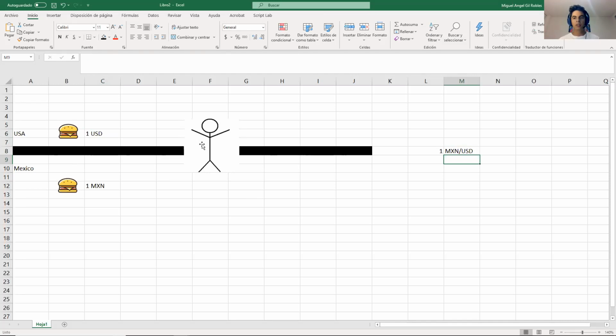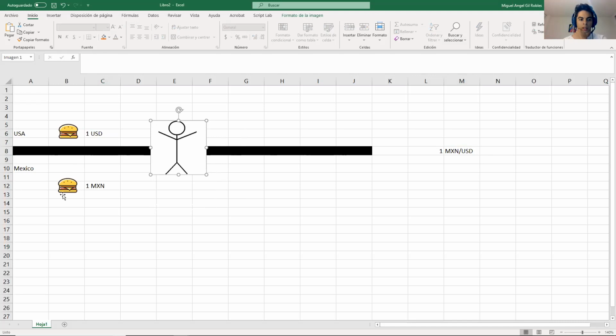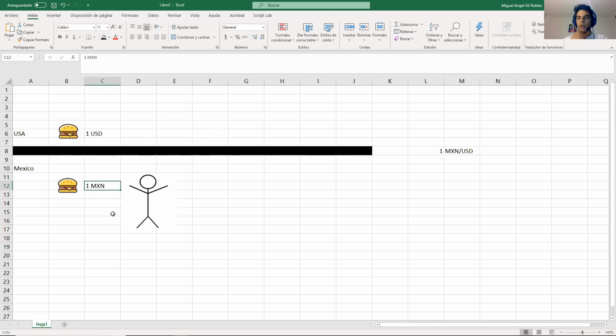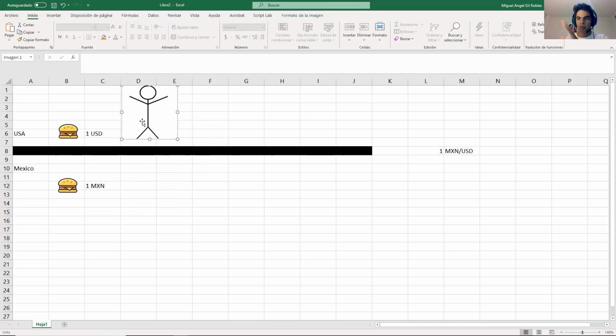So if we go back to the story, if you are this person, where would you buy your burger? In Mexico or in the US? It doesn't really matter, right? Because it's the same burger, it costs the same. So if you are in Mexico, you can buy your burger directly with 1 peso. But if you are on the other side because you went to do something in the US, you can buy the same burger for $1. You only have to exchange your peso for $1 and you can buy the same burger. I hope that we are clear until here. So for this person, it doesn't matter where he or she buys the burger, in Mexico or in the US.